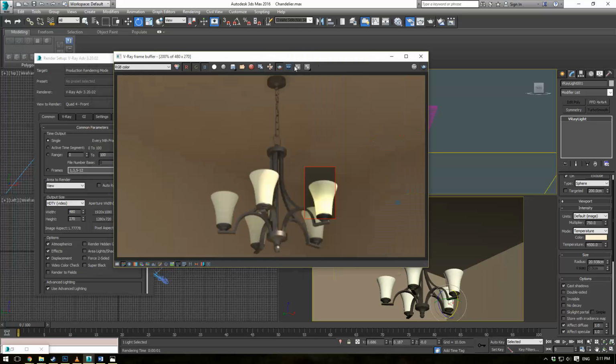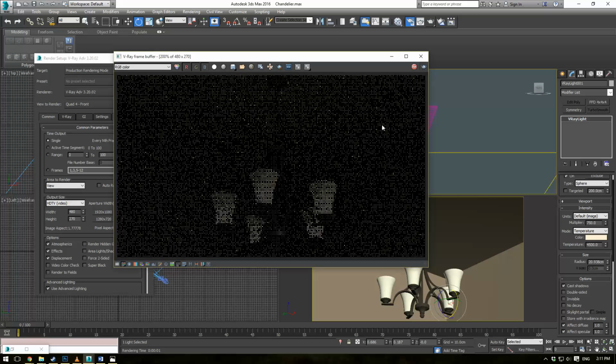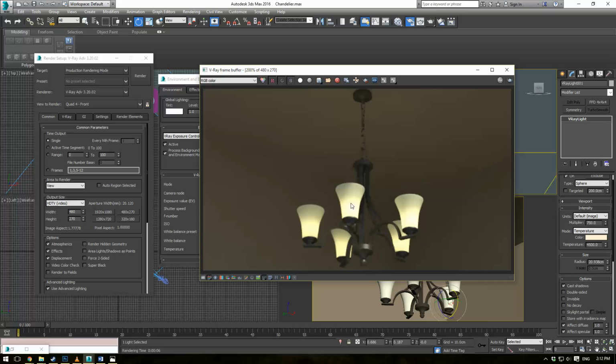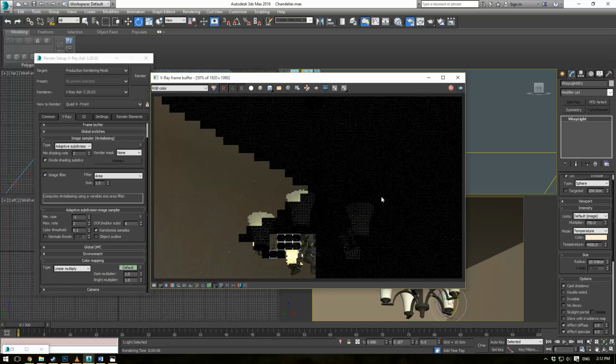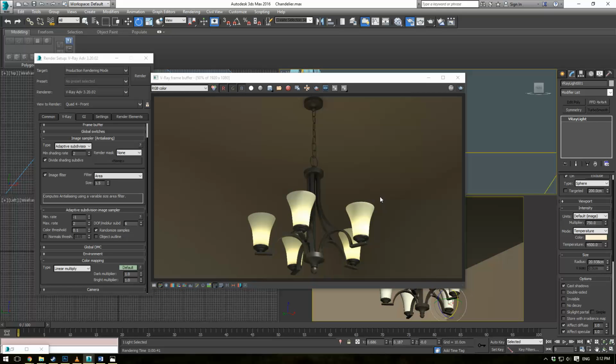So let's go ahead and re-render this whole image again. Alright, so there we have it, that looks pretty good. So let's go ahead and swap over to our final render settings here. Let's go to V-Ray, and let's just render out a section of this and see how it does. Alright, and there we have it. Here's our final image. So you can pretty much just drag and drop this into any scene, and as long as you play with the lighting inside of the little bulbs here, you should have a perfect chandelier.